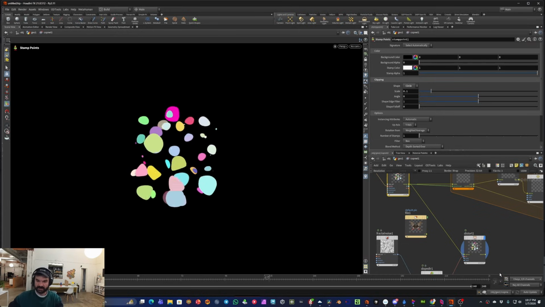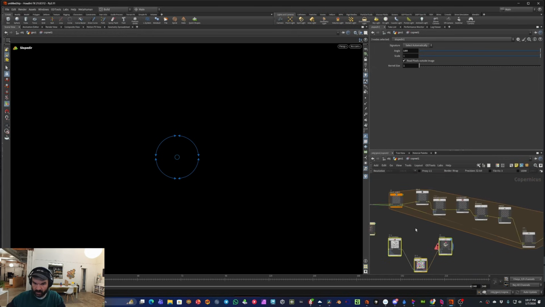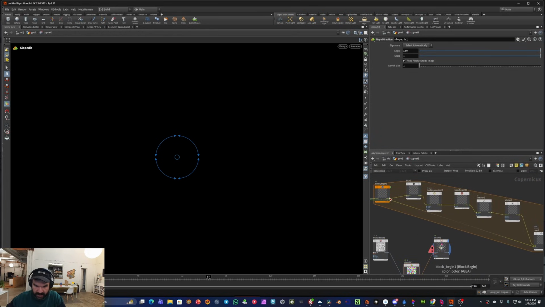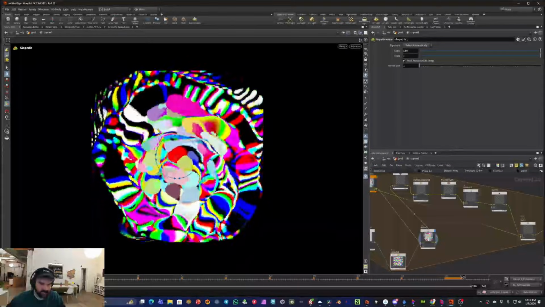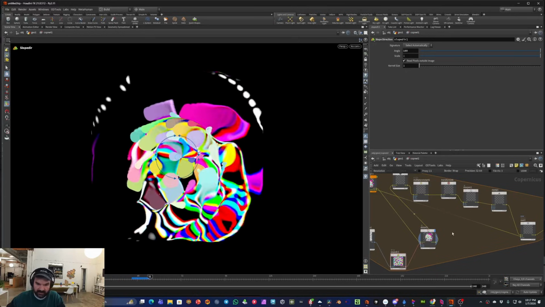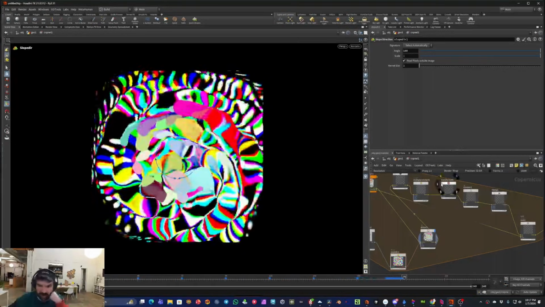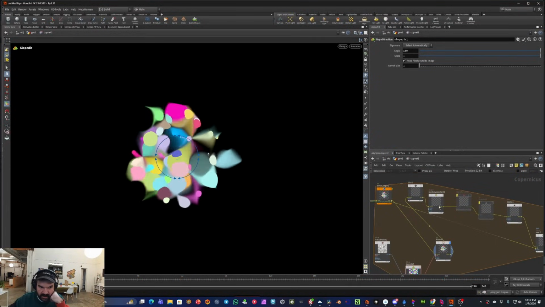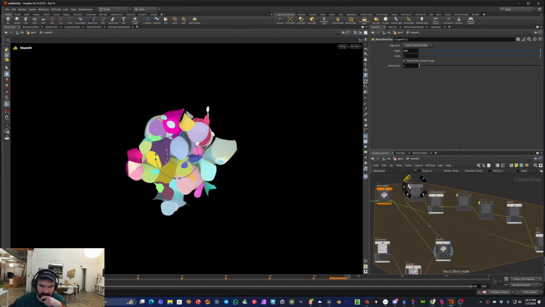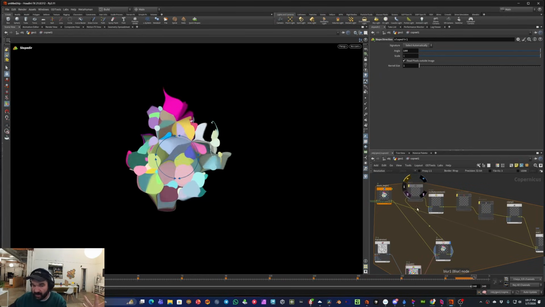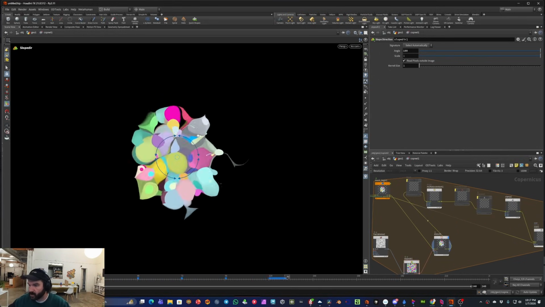You could feed this back into the solver in here, but you could also distort it within the solver. So we could say, let's have this feed into here before it's doing any of this stuff. And the order of operations matters, and plugging it in different places will create different effects. I'll turn off the sharpen and the blur, and you can see how this is working now. But anyway, another really handy thing to play with, you can advect stuff in a 2D space within your sim, which is pretty cool.